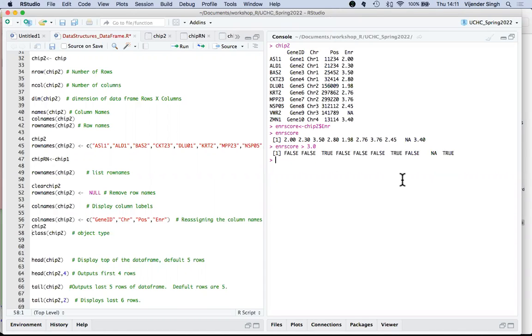So we just want to subset those ones. What we will do is use this information of false, false, true, true, and subset our original chip 2 data set. Before doing that, let's store this into something. We can do it both ways: without storing, and with storing into something else. So I will try to show you both ways.